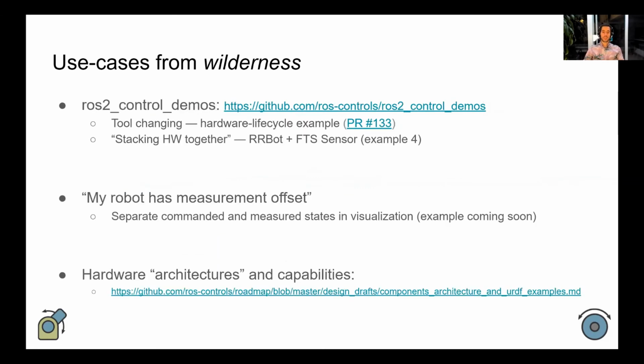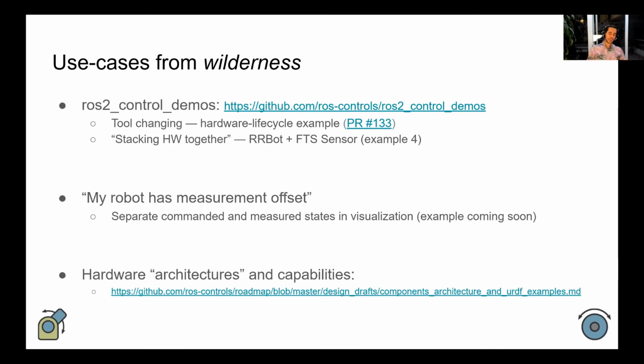Regarding other parts, we have a lot of demos in our demo repository where we show how to use the framework for different use cases. So we have, for example, a brand new, few weeks old, still hot, tool changing example, basically a hardware lifecycle example, which shows you how to switch, turn on and off hardware, and also how you stack hardware together. There are also a few other very serious robots running ROS2 control currently.